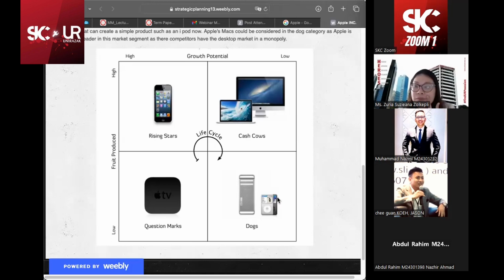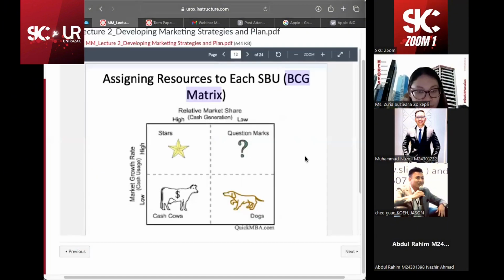I have a question here. Is the market share here referring to the merchants or to the business, the percentage of the market they have penetrated? Yes, that one. The percentage of market that they have penetrated, and also in terms of their brand awareness. So is the question mark referring to the market share they have penetrated still being low and the growth opportunity still being high? Yes. So the question mark should be the focus, is it? Yes, in terms of marketing activity, because market share is low, a lot of activity should be put in here lah.